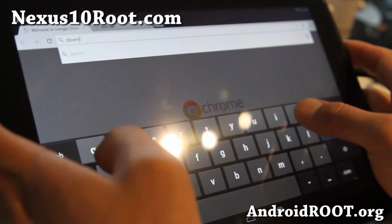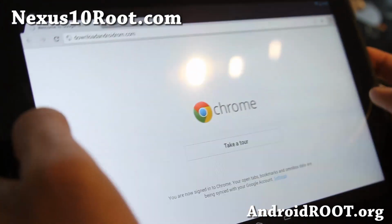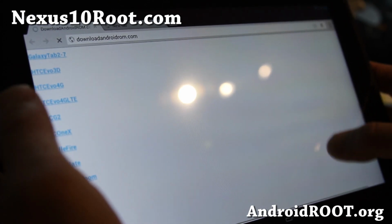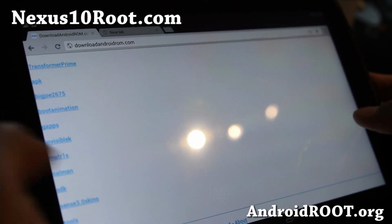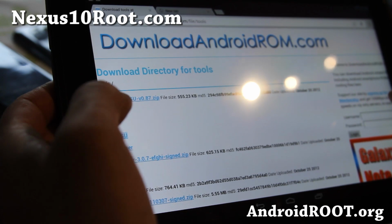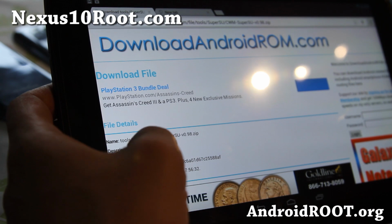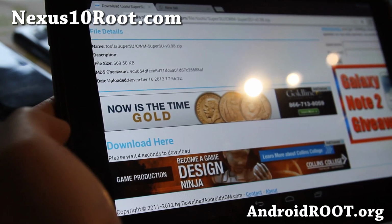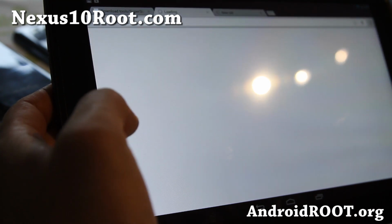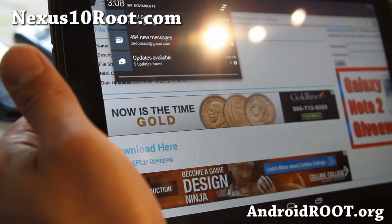Go to androidrom.com. You can download it straight to your Nexus 10 and go all the way down to Tools, and go to SuperSU. Just download the latest version, which as of this video is 0.98. Wait 5 seconds, download this, and you're all ready to go. That will download in a matter of seconds. There you go, download complete.